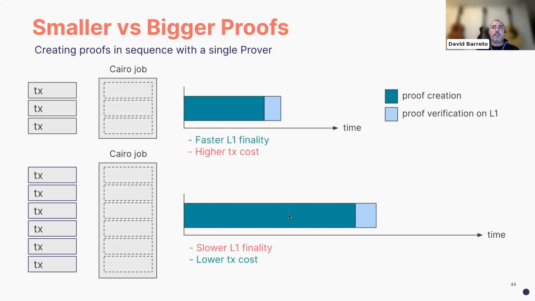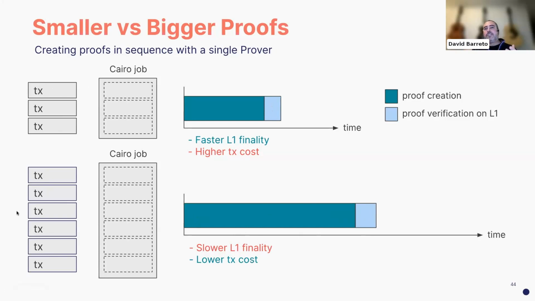And that is a problem, because in the first scenario, you will have faster layer 1 finality, because you basically can send the proof to layer 1 faster, but then you will have a much higher transaction cost, because the similar amount of effort to verify the proof on layer 1 is distributed to only, let's say, 3 transactions in this example. The other approach will give you slower layer 1 finality, because now the prover needs to do way more work, which takes more time. But the proof verification is roughly the same effort, so you get lower cost because the same cost is distributed among many more transactions. So, as always, it is a trade-off between these two properties.